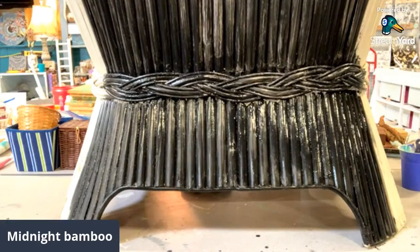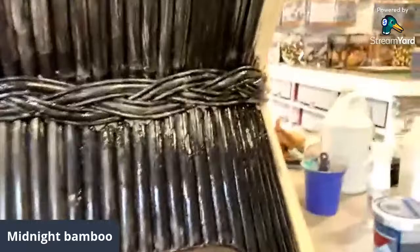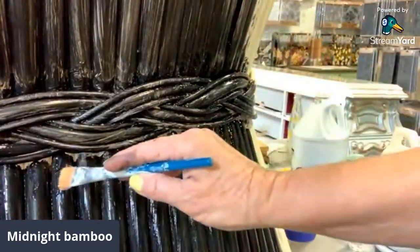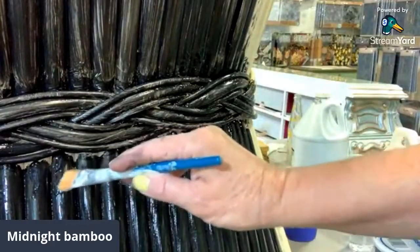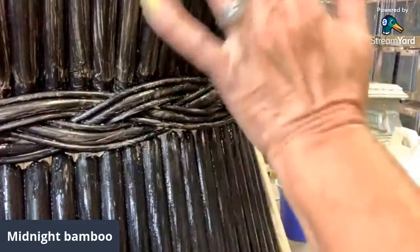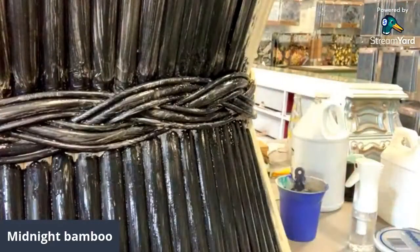So let's say your paint's already started to tack up. I'm going to move you in so you can see it real well. You see the goop line right here? If you take this brush and you pull through it right now, you're going to pull the paint, you're going to have a marred up spot, and it's not going to be pretty.